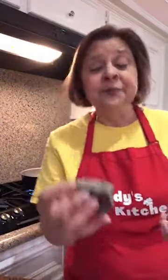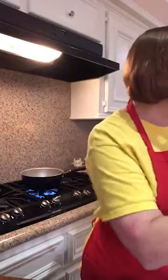We're using almond bark. Why? Because that's what I had in the pantry. Two ounces. Oh, okay. And so we need about 6 ounces, and I happen to have 3 of these, so that's what we're using. Baking chocolate would be good. Again, all I had was the almond bark, so that's what I'm using.